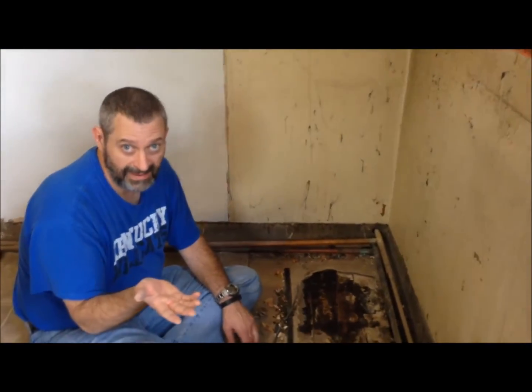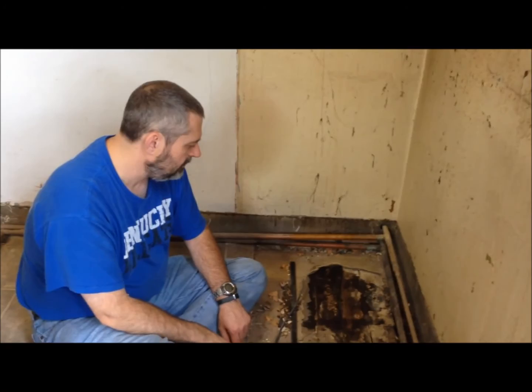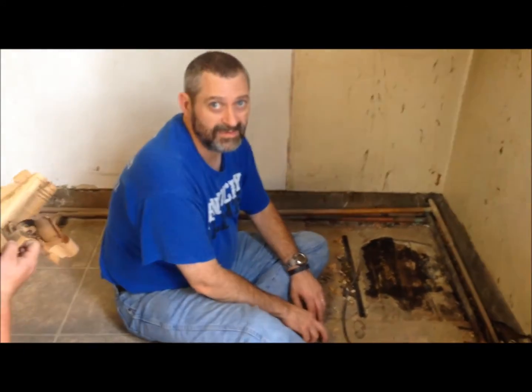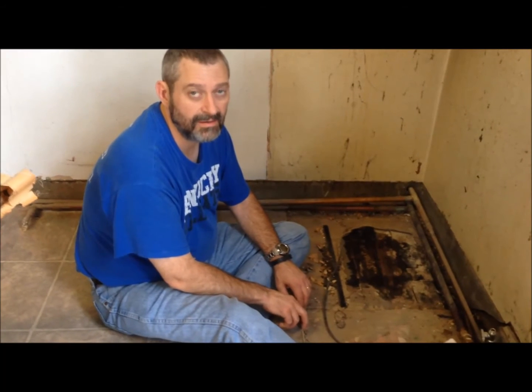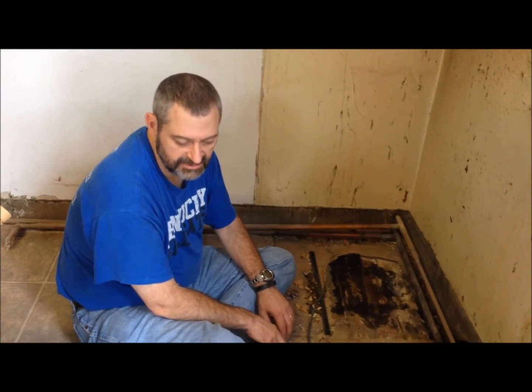Do you think that could be? I could put that in. It would be a pain. Yeah, but I think we could make... Yeah, we've seen them on TV where they looked awful, and they sand them and they look beautiful. That's true. And if we stain it after we sand it, and stain it a dark color, it would cover up any weirdness to it. So, yeah, that's true.